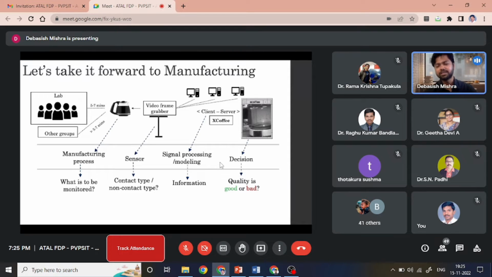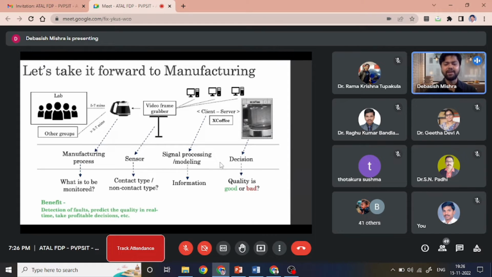Finally, we have the decision in manufacturing: whether the quality of the product is good or bad, whether the machine can be operated or not, whether we have faults in the process or not, things like that. So the benefit in manufacturing is that we can detect the faults and predict the quality of the product in real time, and accordingly make profitable decisions. The decisions are not only in terms of faults or predicting quality, but also management decisions, like how we can take a decision on our inventory, how we can have the raw materials beforehand, or how we can control inventory management in the company. That could also be another benefit.